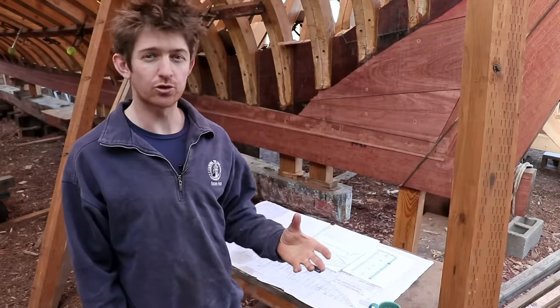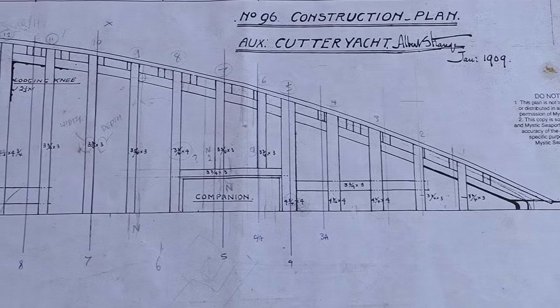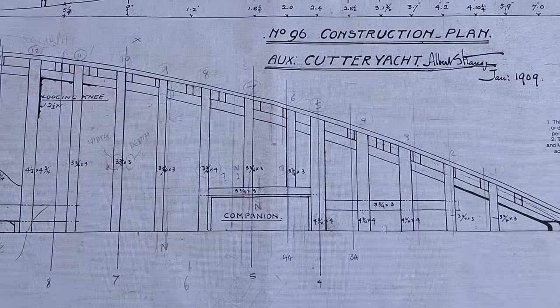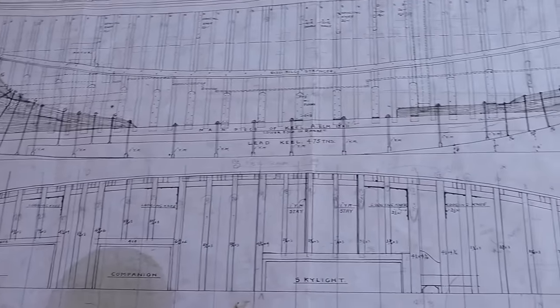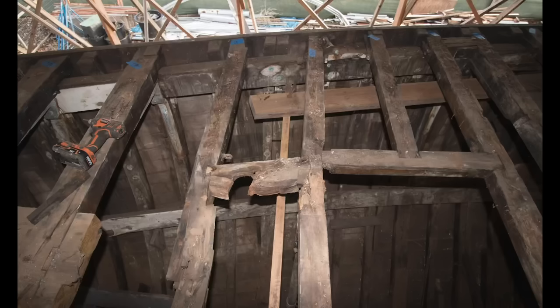I noticed that in the drawing, the forward companionway hatch, which is one of the entrances down into the boat from the deck, was placed quite far forward in the boat. When I looked at my old photographs and measurements from the old deck structure, I saw that the original builders had actually built that forward companionway hatch further aft than Albert Strange had drawn it.